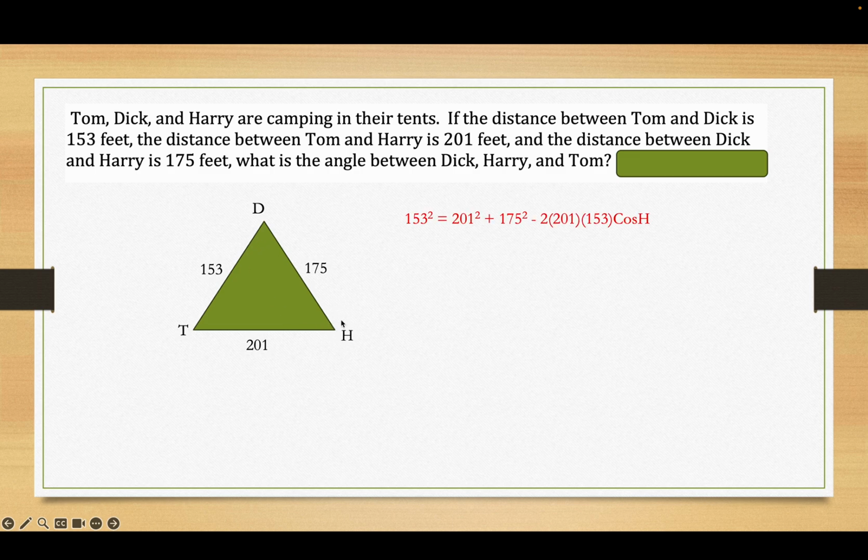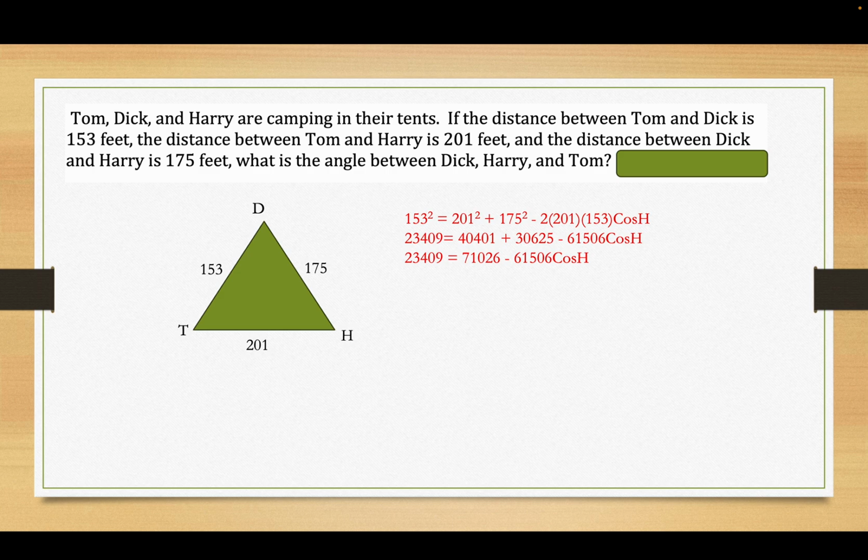Since I want to figure out H, I have to start with the side opposite it, which is the 153. So 153 squared equals 201 squared plus 175 squared minus 2, this guy, that guy, cosine H. And now, danger, danger, danger. Be prepared for this cosine H to mess things up a little bit. Square it all out, start to combine them. Here's the mistake that some students will make: some students will subtract here. You cannot. This is 61,506 cosine H. Unless this first term, 71,026, also has a cosine H, they cannot be combined.